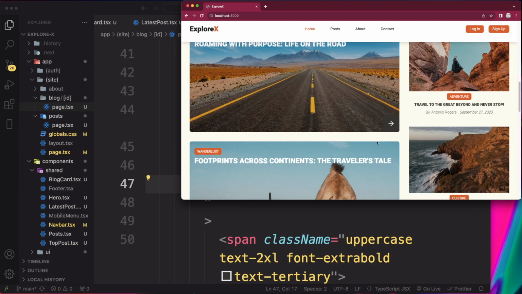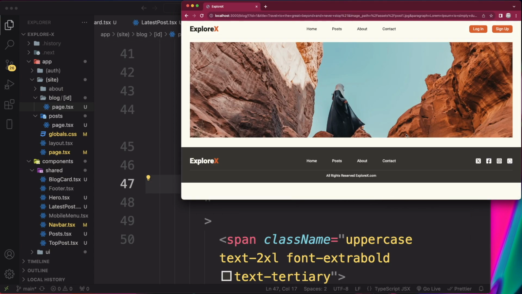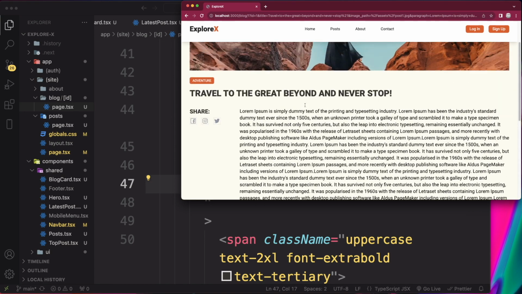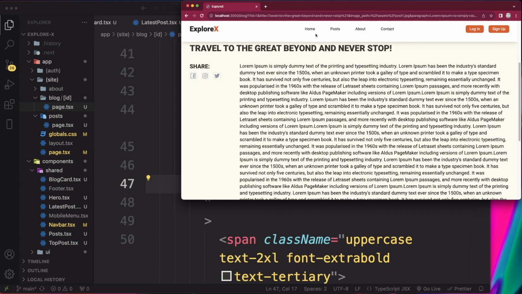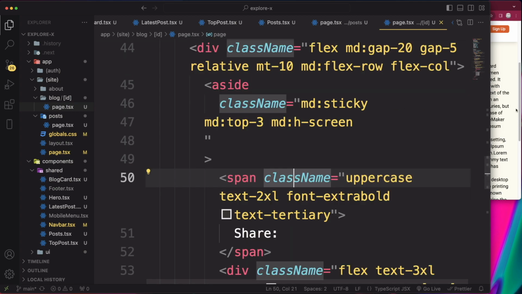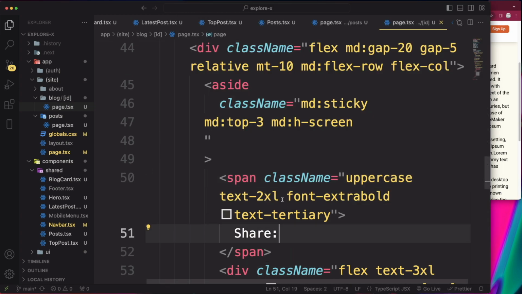All right, so yeah, we're gonna fix that. We also gotta fix the padding inside of our nav. You see how it doesn't look like it's centered horizontally.